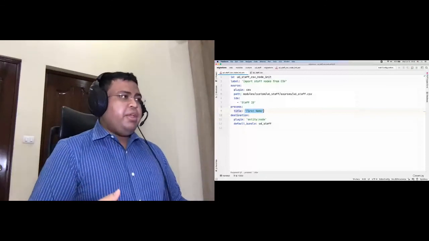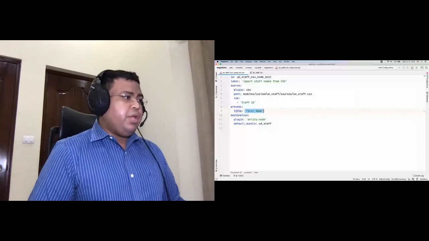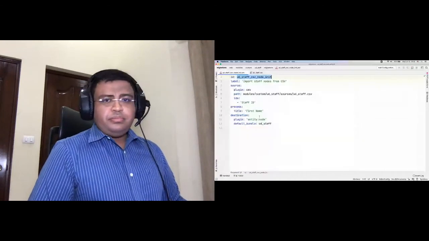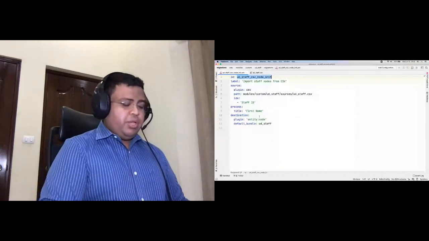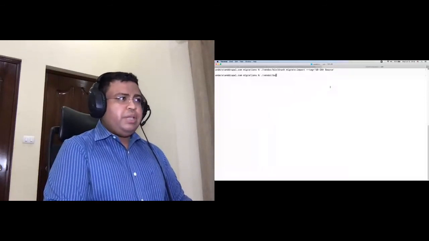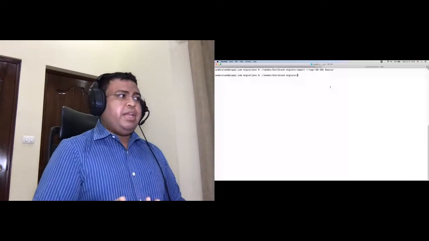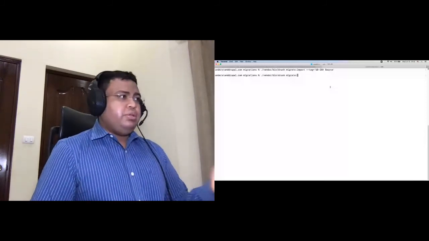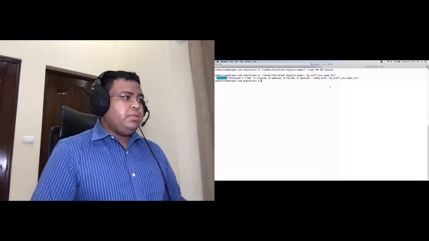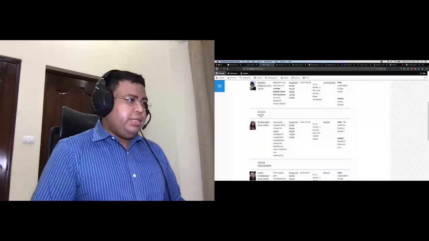So now that I have my migration file, and if I see the structure, I can see that I have my custom module, I have a migrations folder, and that's the name that I define. I already have my module enabled, so I don't need to enable it again. I'm going to be running the migration with Drush just to save some time, but you can do it from the user interface if it is defined as code. And I'm going to show an example of that in a moment. So this is executing the migration. If I go to the website now, I can check that I have these nodes migrated.